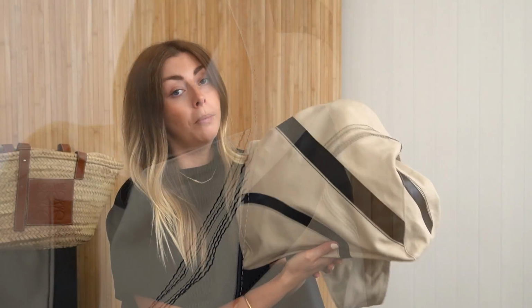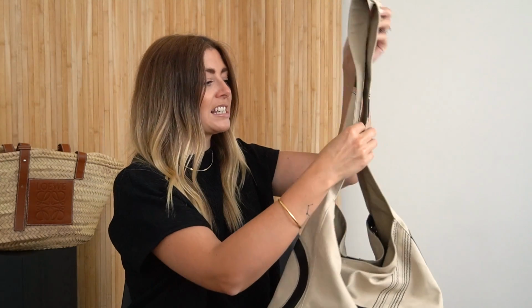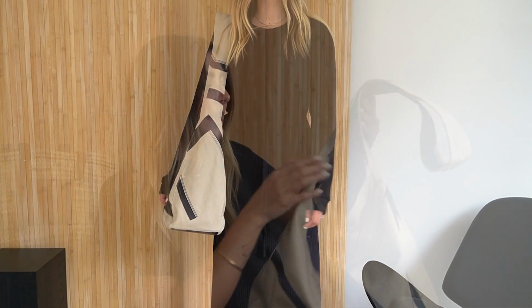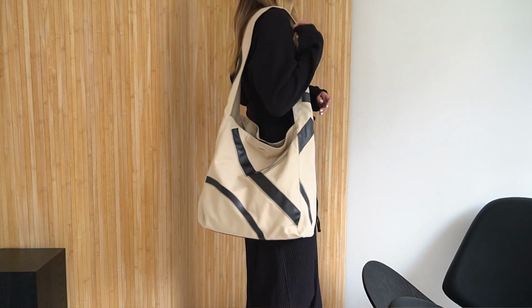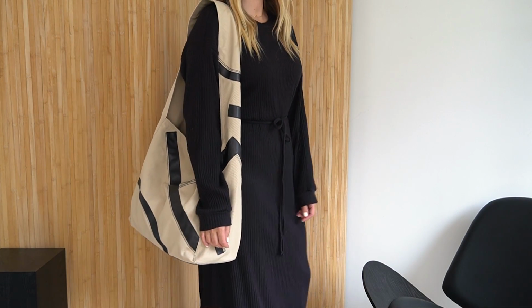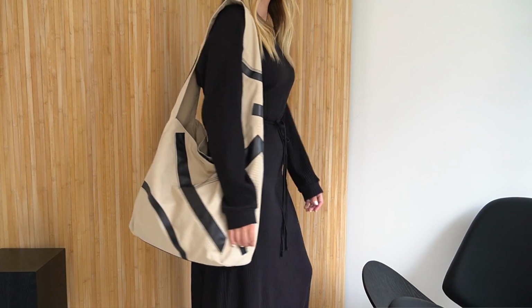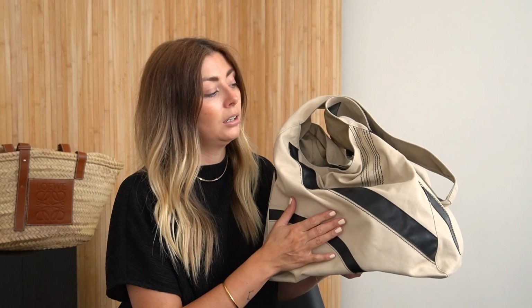It is a ginormous bag. When they say XL, they're not lying. It is very large, but I love a big bag, and I love how it's got this sort of sling shape to it. It's very basic, very minimal. I like to wear this with all black, whether it be an all black dress or an all black top and bottom scenario, just absolutely love it. And again, another one of those wardrobe pieces which I will happily whip out year after year after year. Seeing as this is only my first year of wear, I can confirm I'm very happy with it.